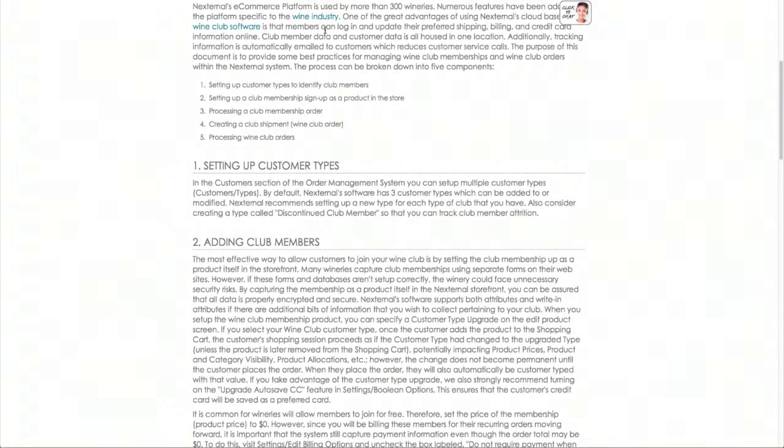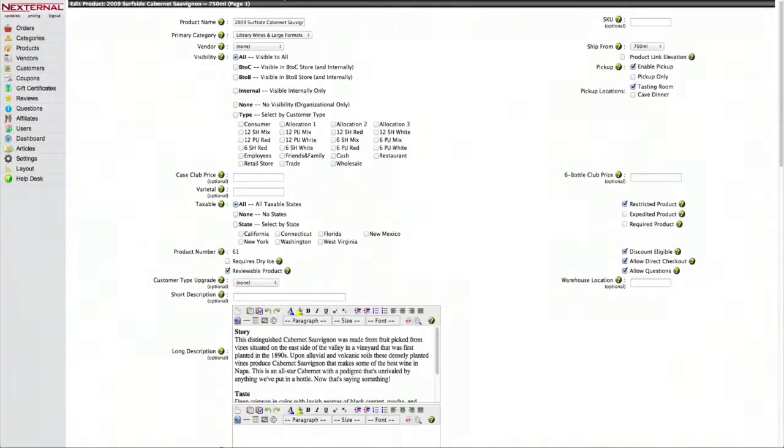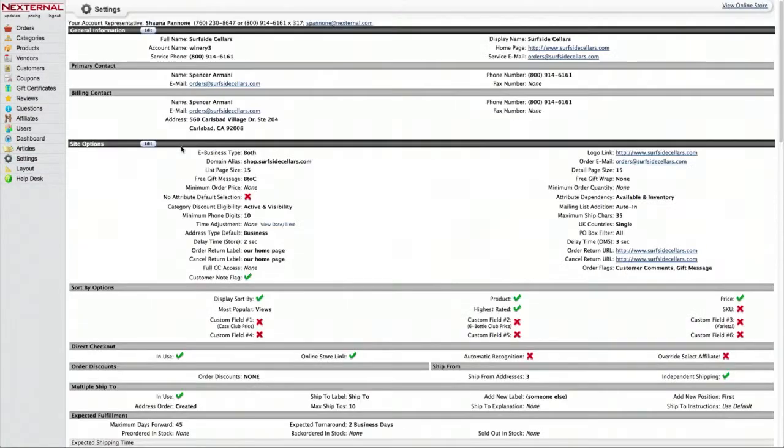And if you're still not really sure, something's not quite clear to you, every single one of our clients has a dedicated account manager here to help train you and answer any questions for you. If you don't know who that is, go ahead and take a look at your settings section of your order management system. You'll see that person's contact information right there at the top. Their phone number, their email address is all there for you. Support is included with the Nexternal platform, so do not hesitate to reach out to that person and schedule some time in with them.